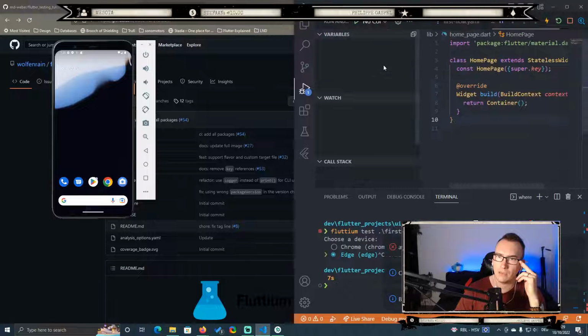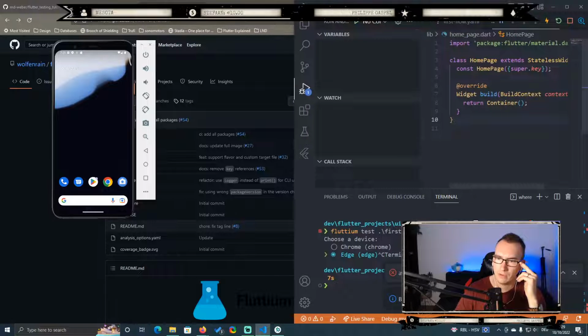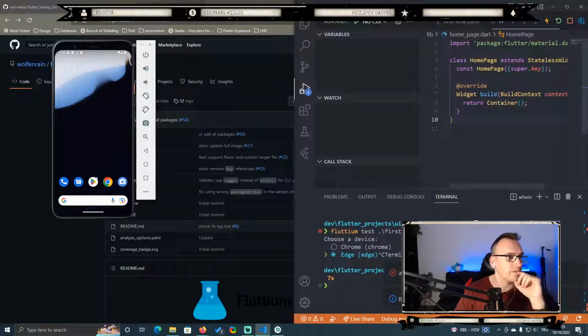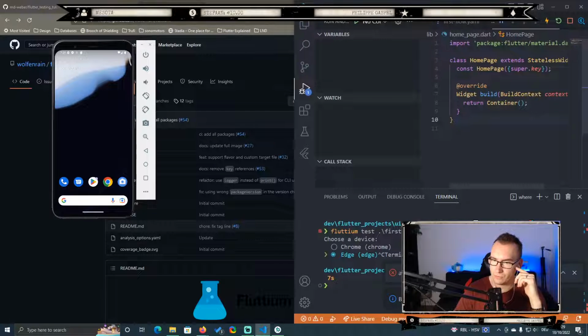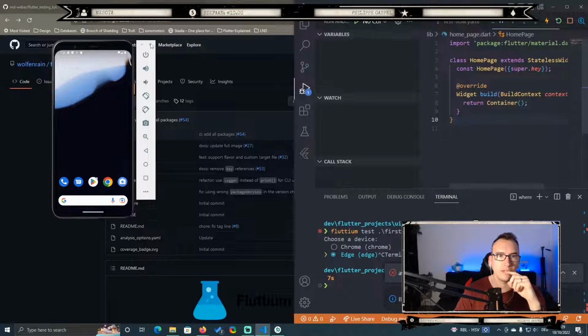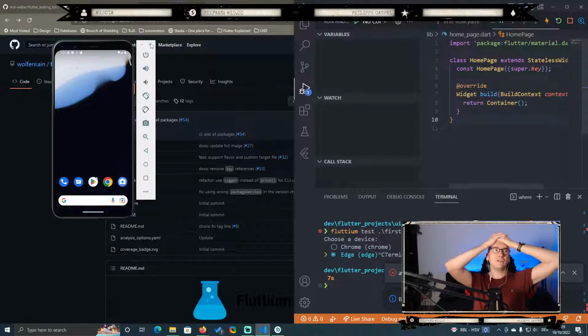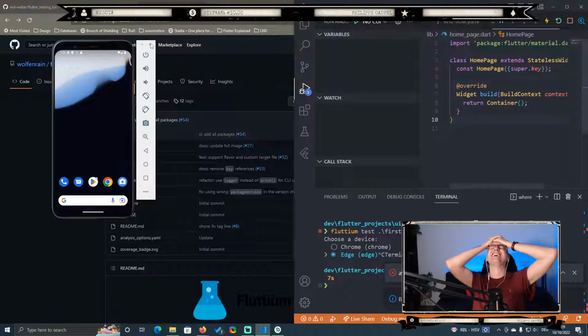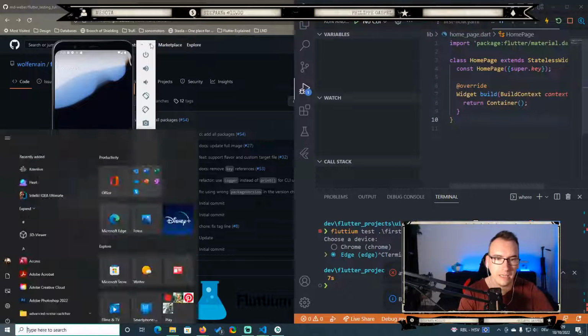Create Android emulator. Okay, I think I have to rename the stream because it seems we have to fix the AVD manager is missing from Android SDK. Bah, that means somehow I have installed two Android SDKs. I hate that.